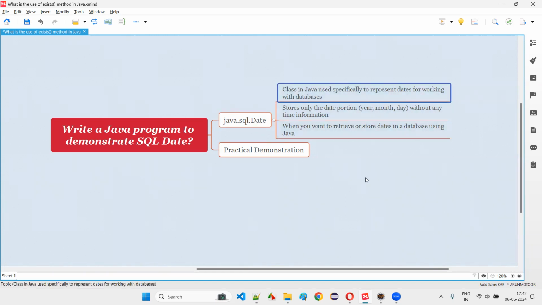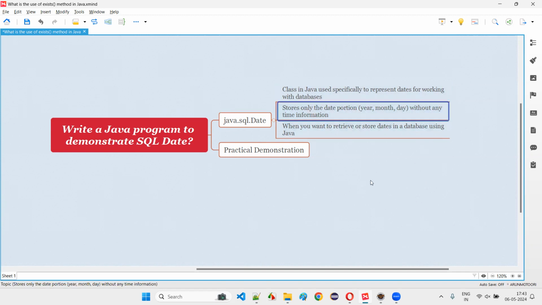If you want to use date-related stuff with databases, where we actually store the data and retrieve the data for the applications, we have to import this Date class from the java.sql package instead of importing the Date class from the java.util package. This is a separate class, guys, designed to work with the databases.